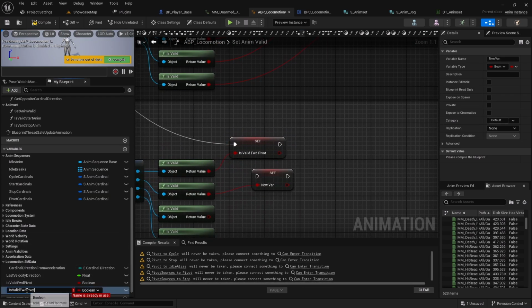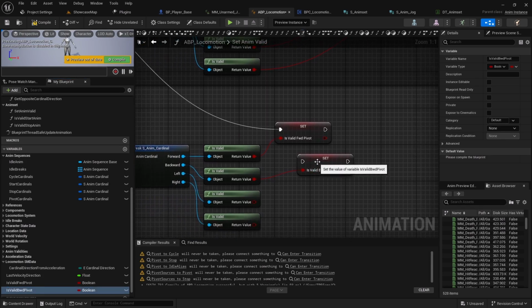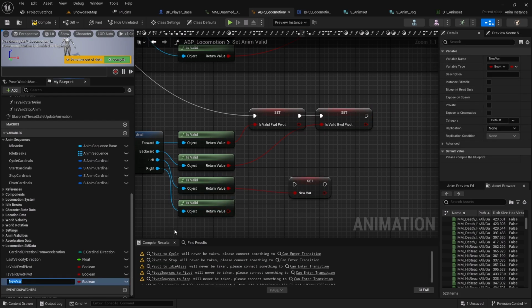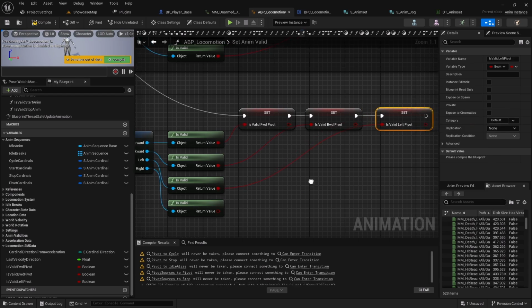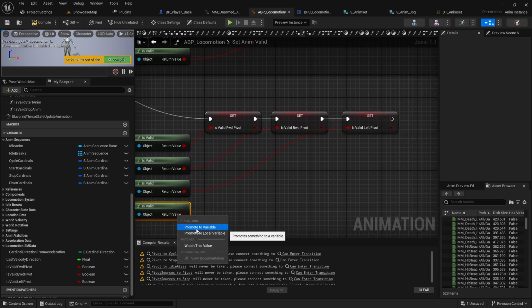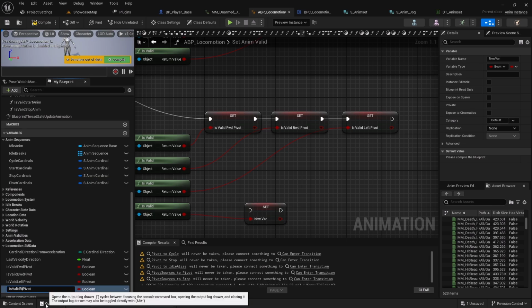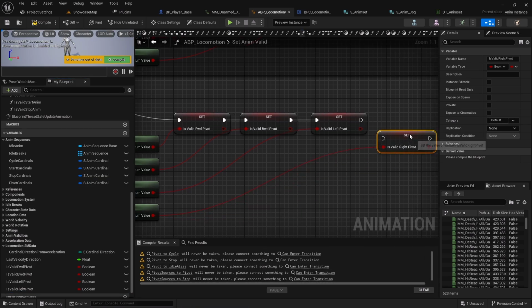Similarly, is valid backward pivot, is valid left pivot, and finally is valid right pivot.